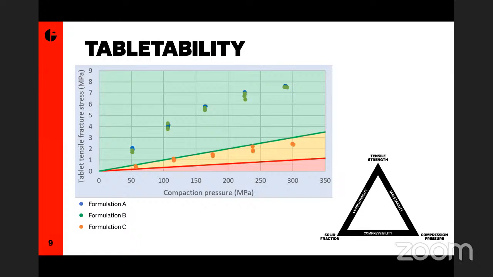to happen. In the example here, there are 3 formulations. This was a set of client samples. They were starting with formulation A and they made a change in each case for formulation B and C. It's a pretty dramatic example, but you can see the change in formulation C made the tablets a lot weaker. And as I said, tabletability is very much the most useful piece of information from the compaction triangle.